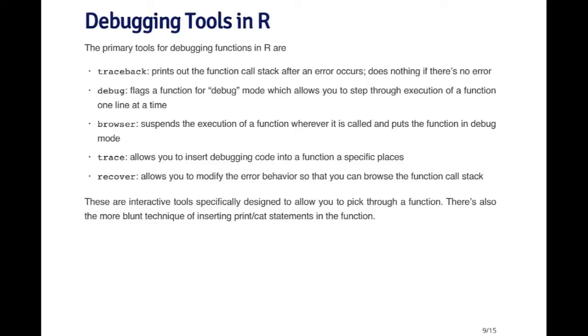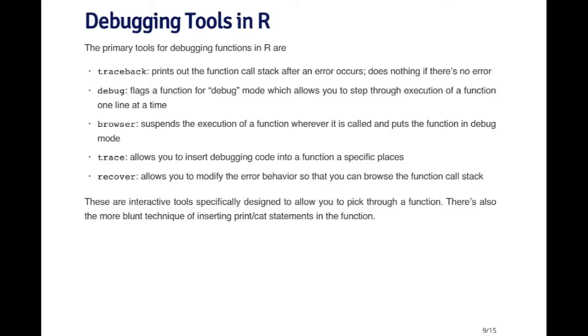So what are the tools that R comes with to help you to debug a program? There are 5 basic functions and a few associated ones that I won't talk about. But the first most basic one is the traceback function. Now, one thing I want to say is that you can get pretty far in R without using any of these functions. Actually, I worked with R for like 6 years and didn't even know these functions existed.